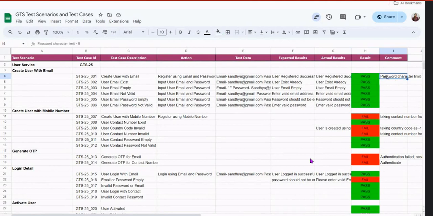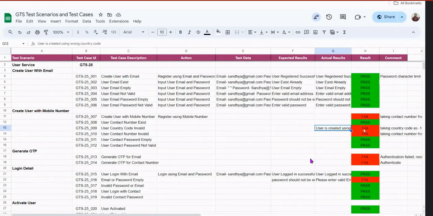But there is a criteria where your password character limit should be 8, and it should have at least one capital letter, one small letter, a special character, and a number. I also have a bug for user country code invalid.